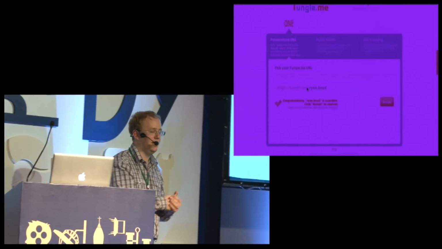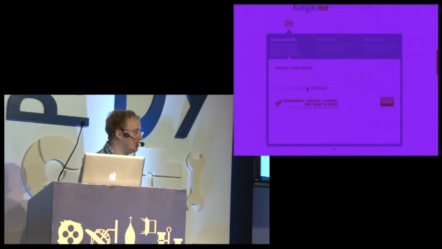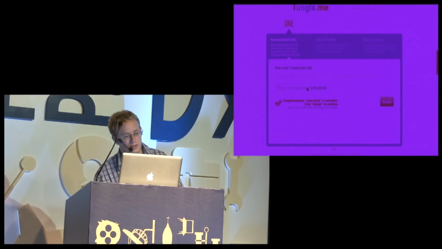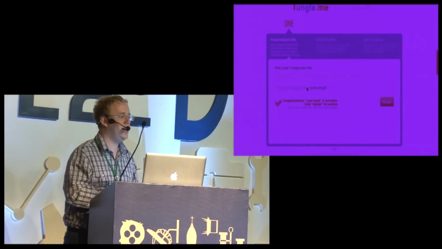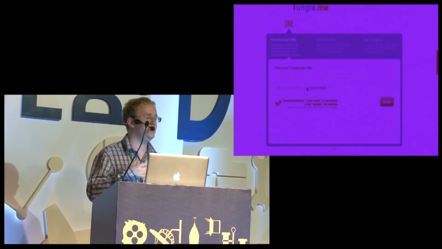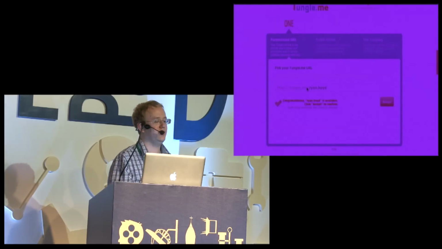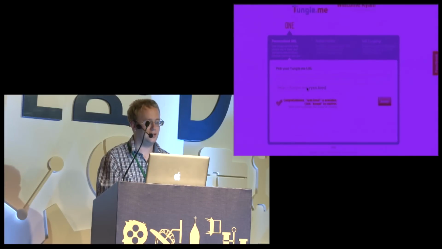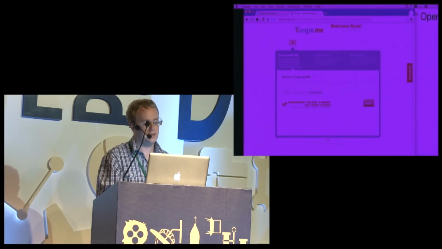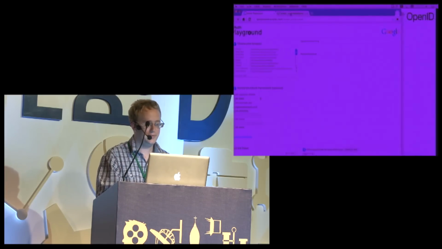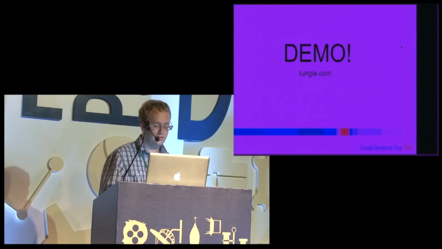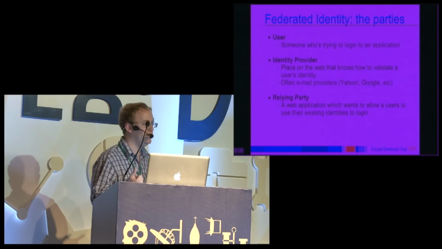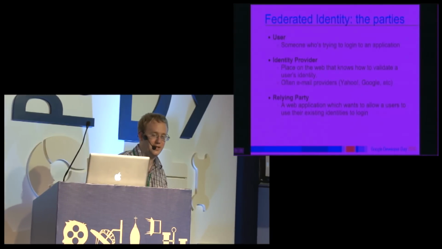And the application is going to log me in and immediately go into a very simple setup process. It already knows who I am. When I return to this website, as long as I log in with my Google account again, it will again know who I am securely. And that makes it a lot easier. No longer do you have to receive email confirmations, create passwords, deal with password resets. You can use the one account that you're used to using for a lot of different sites, or at least any site that implements OpenID. So now we're going to hop back to the presentation, and we're going to talk about the different parties involved with OpenID and federated identity.